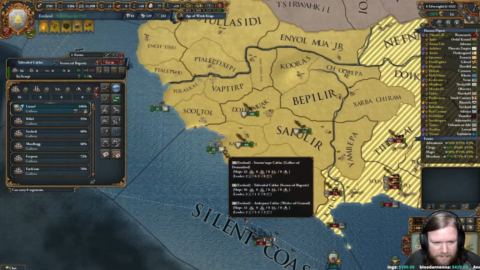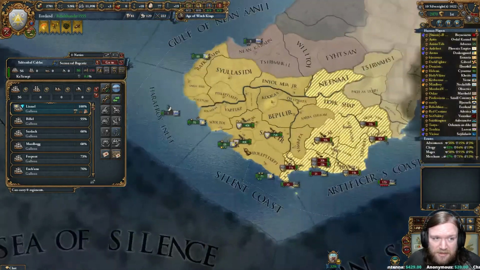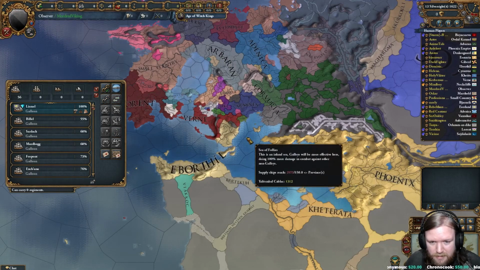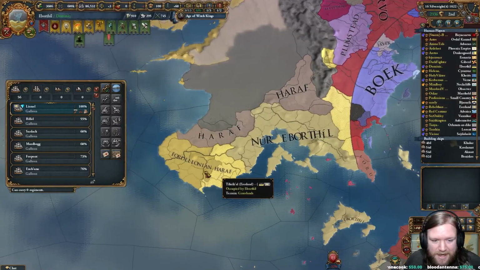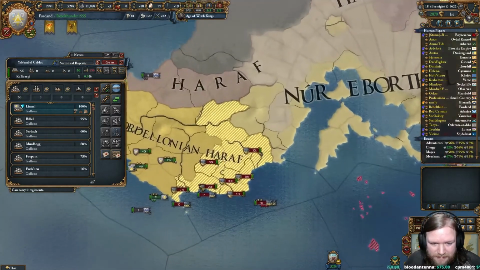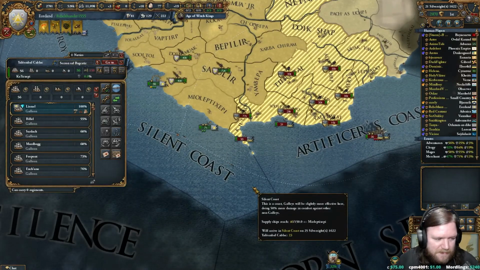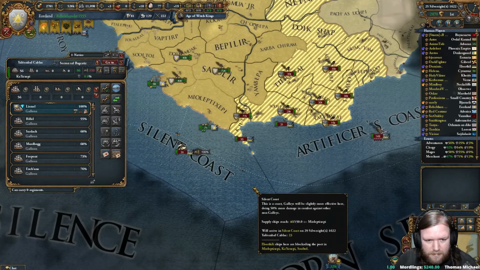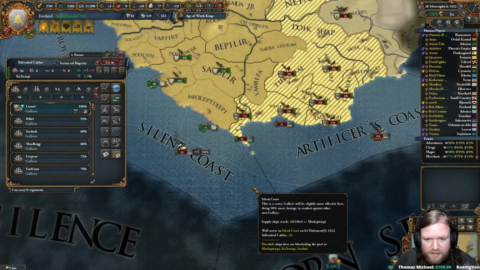And a large number of those guys are repairing. And Jordland doesn't have a huge number of sailors, 11,000. That's going to go away in a hurry. Eberthil sitting here on 86,000. Okay, Jordland might be in a bit of trouble. And there we go, Eberthil is starting to blockade.